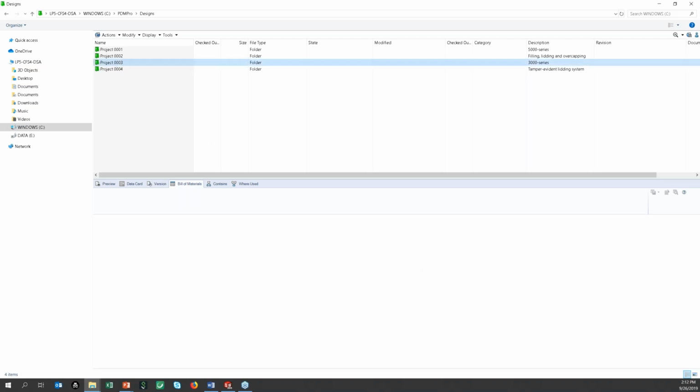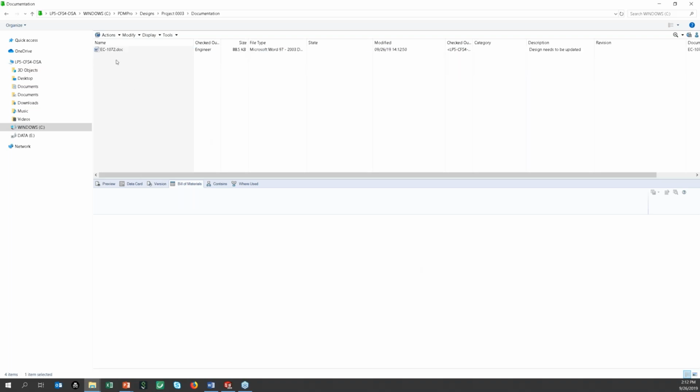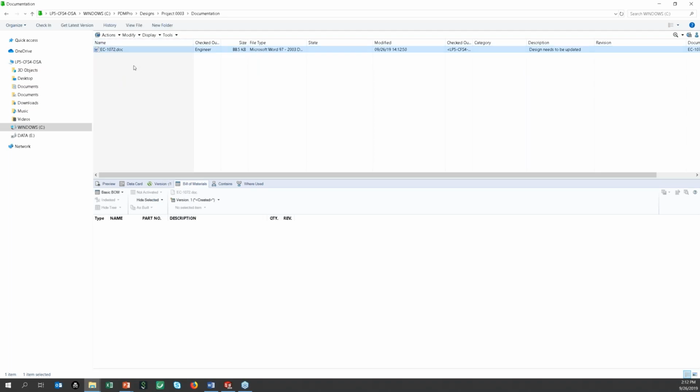So now I can go to my Project 3, Documentation, and you can see that the file got generated. Automatically, I'm using a serial number, so I no longer need to keep track of the serial numbers. The system automatically keeps that for me, so I don't have to have a book that users take the next available number from, or an Excel file that manages that.